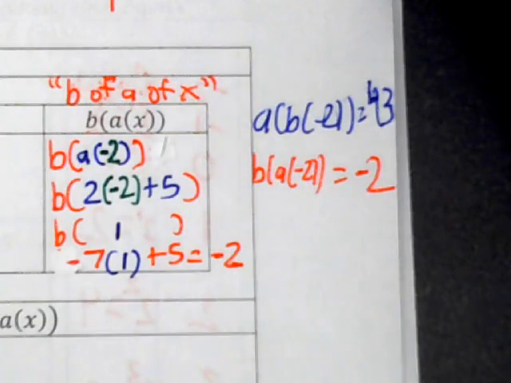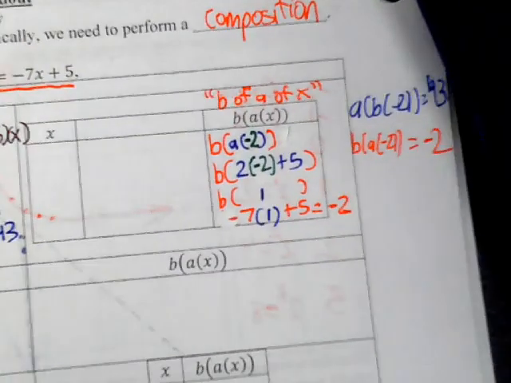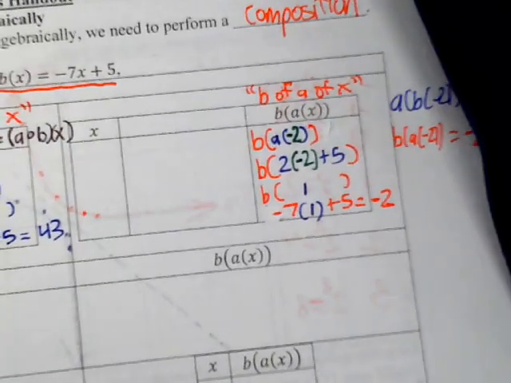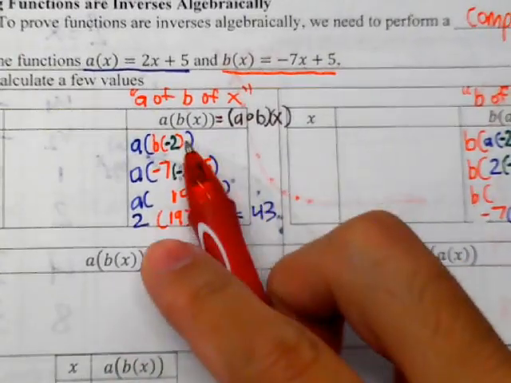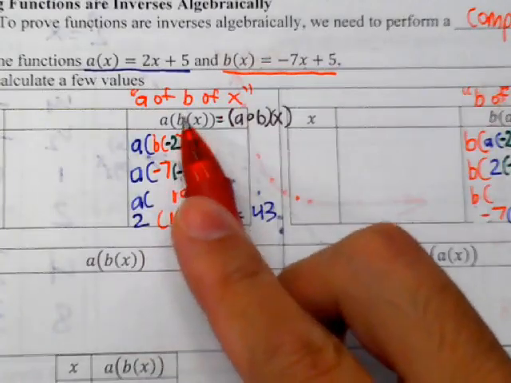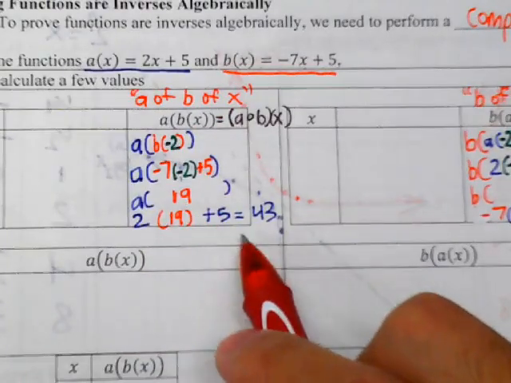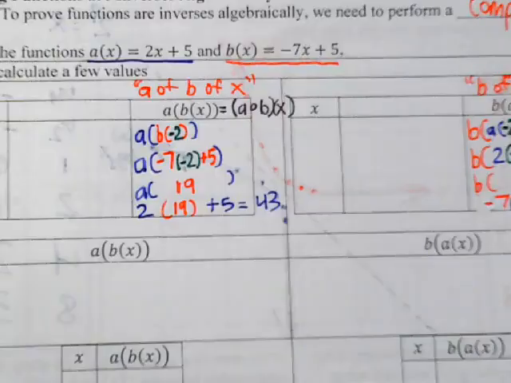Okay, so now look how much space one problem took. We had to write a whole bunch of things. So just like we saw with the baseball cards, let's try to do a composition of functions. Okay, so let's go back to the first order, a of b of x.